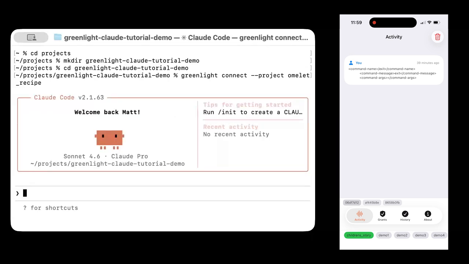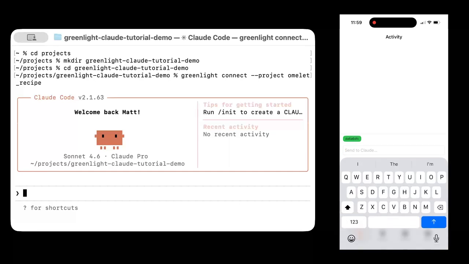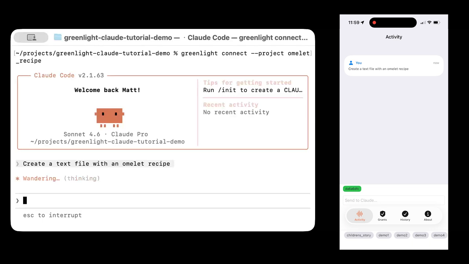You can type in commands to Claude from your laptop, or again, if you have Pro, you can do it from the app. So notice there are several different sessions along the bottom. I click on the one I just created, and I'm going to go ahead and give it a command. You can see that command arriving at the terminal, and Claude is working from the laptop and the API.